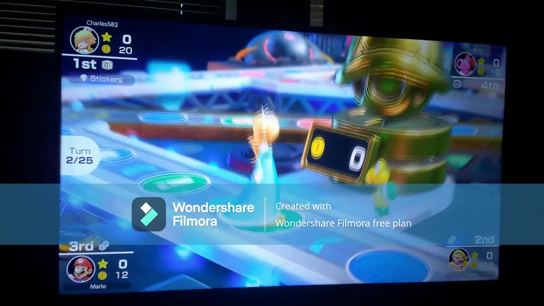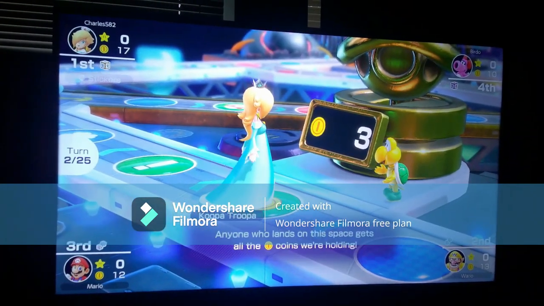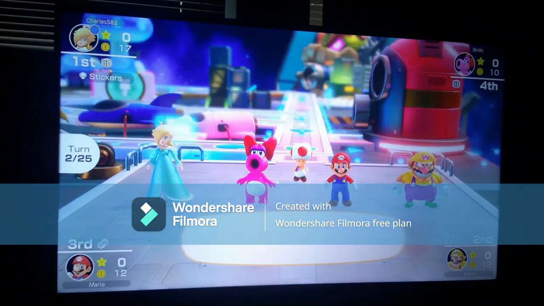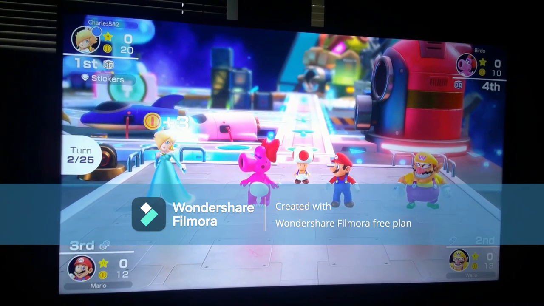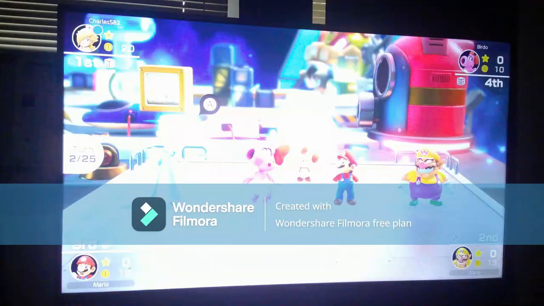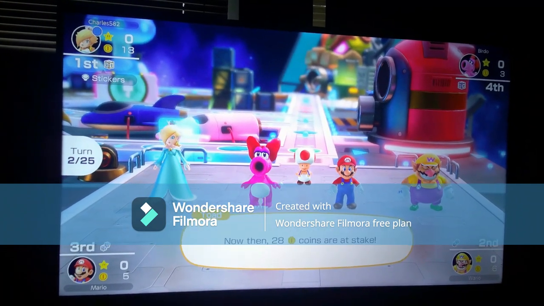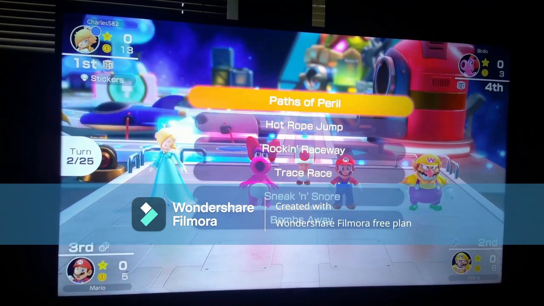If I count how many coins, use the item in the space, and get all the coins we're holding. Versus space. Now decide how many coins to wager. Alright, I'll collect 7 coins from each of you. Now then, 28 coins are at stake. Let's see what minigame it'll be.